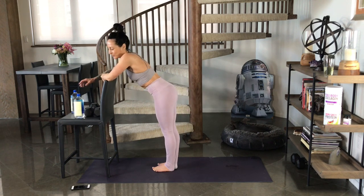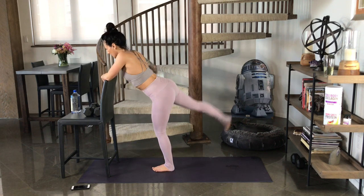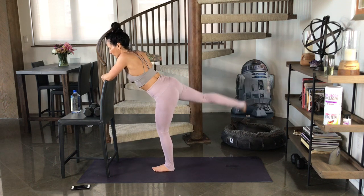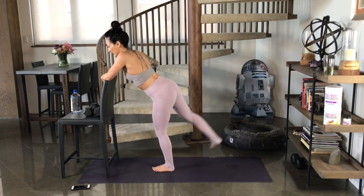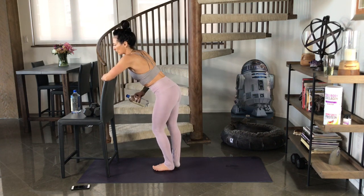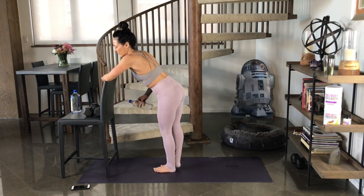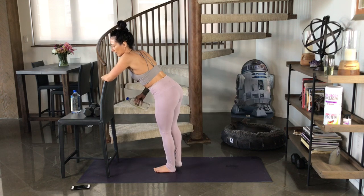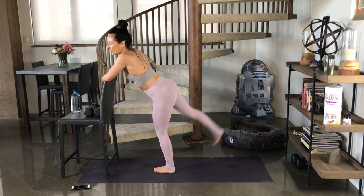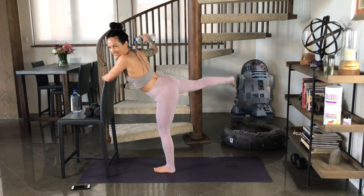Go ahead and grab your lightweight object, and we're gonna lift it out to the side with each leg lift that we do. Really working to maintain our stable core position, our strong, stable base. Keep your gaze in front of you. Really nice job. And you're bent forward maybe 45 degrees or so. It's fine if you have a different type of chair than me. Maybe your hand is a little bit lower than mine, but you can control how far forward you're bending very easily. Great work. Come on. Lift and lower. Lift and lower.